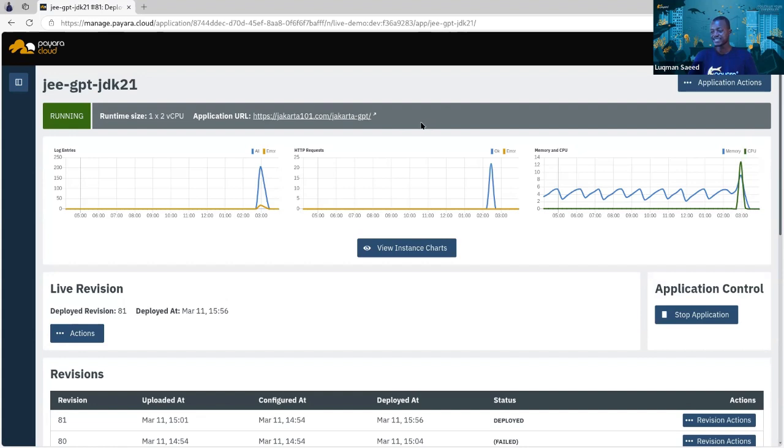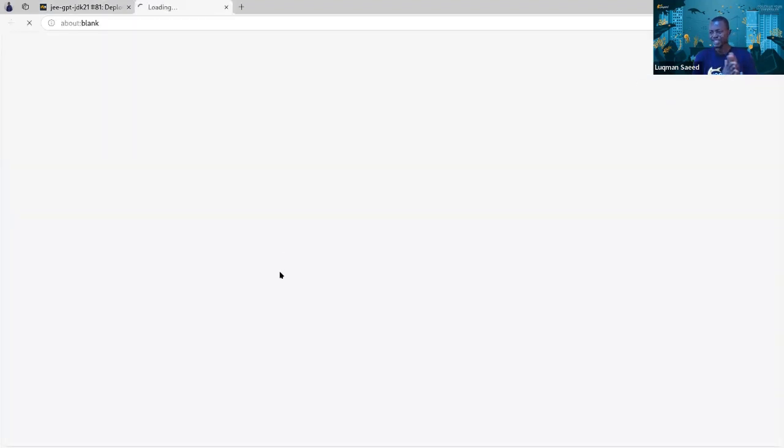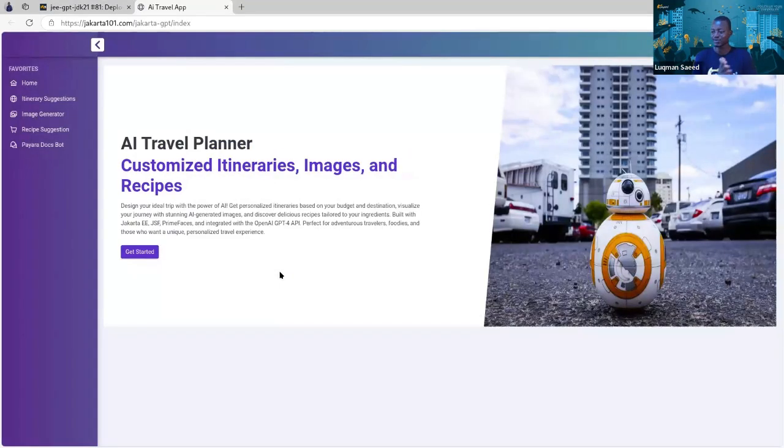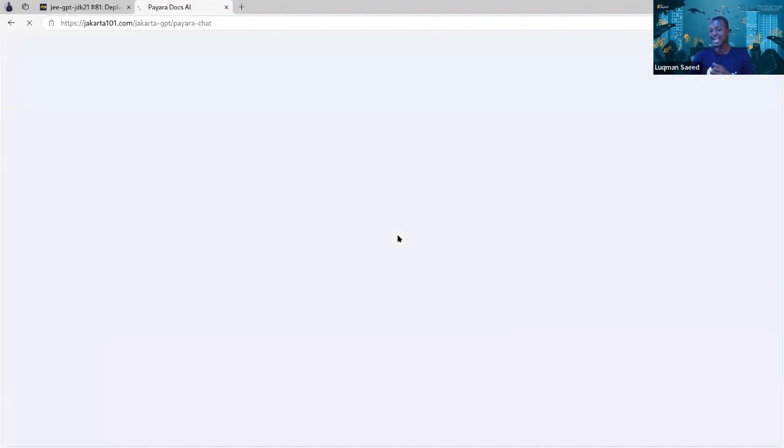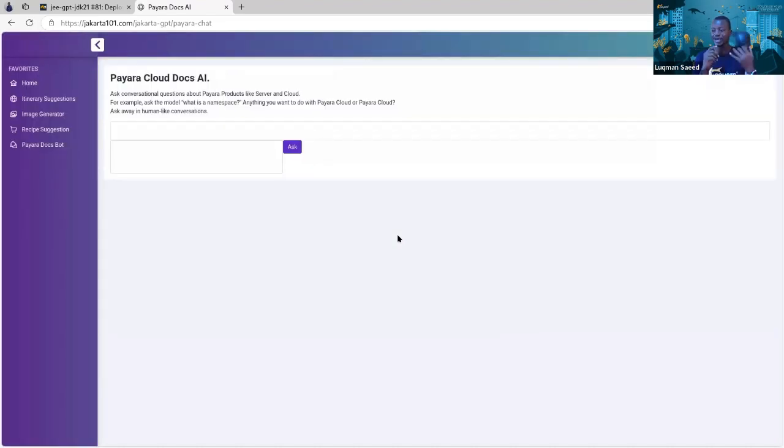So this is our application deployed to our Payara Cloud console. As you can see, we have the same application here, and whatever is running locally at the moment is exactly what is running in here. And Payara is the third of the trio of our Zero Ops platform. We have Neon Database for managing our database.